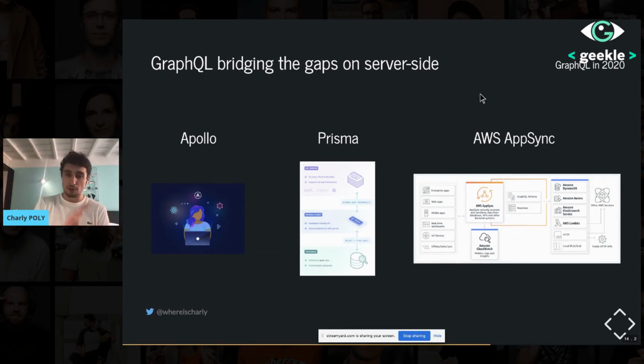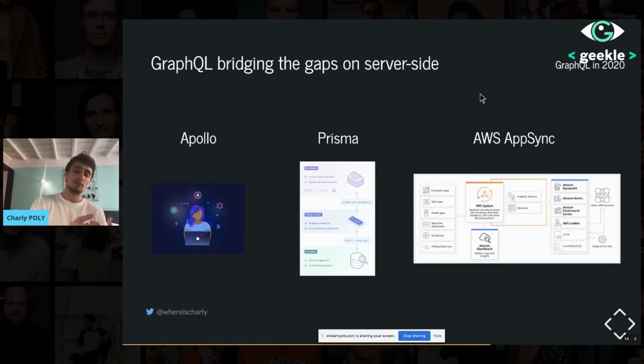Like having almost CRUD GraphQL, which is not what you want to do with GraphQL, which is not meant to be used to have CRUD operations on the front end. And then you have the big and awesome AWS AppSync, with which even today you can do almost anything. It's very powerful. It's like leveraging the AWS ecosystem by using GraphQL.